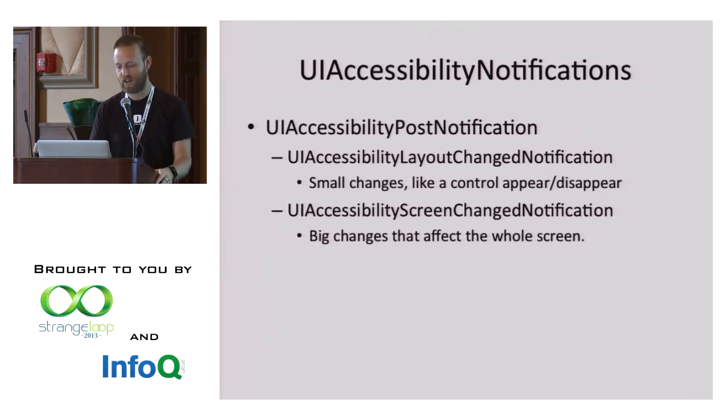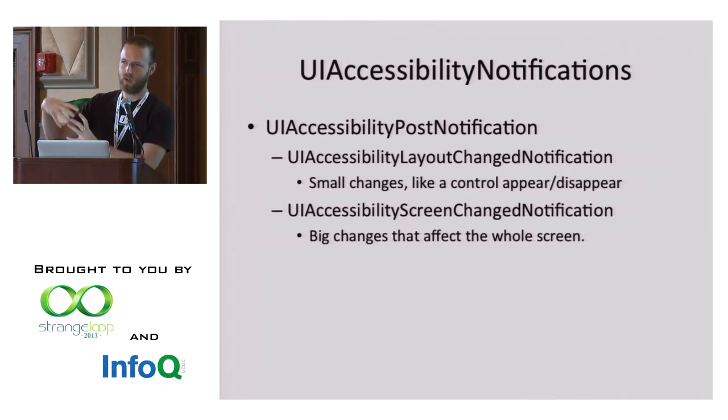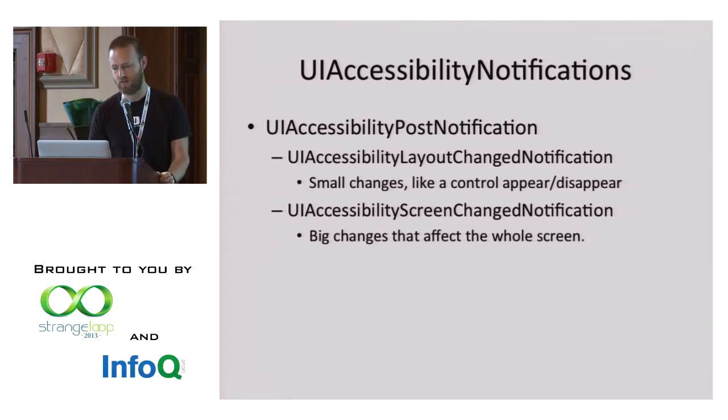Then you also have the UIAccessibilityScreenChangedNotification. This is for really big changes, if you did something that blew away the whole screen, or if you changed the view controller. Usually these things are going to get fired automatically for you when the view controller is changed. But if you have a fully drawn custom view for a game or something, and you just change the whole game board, then you want to fire off a screen change notification, and that'll go through and rescan the entire DOM.